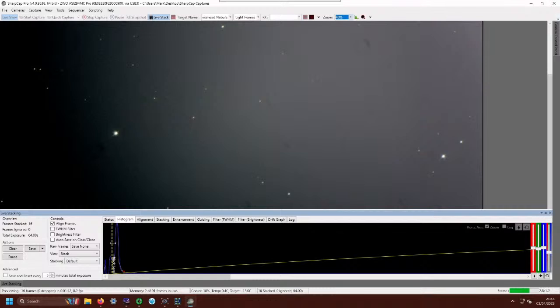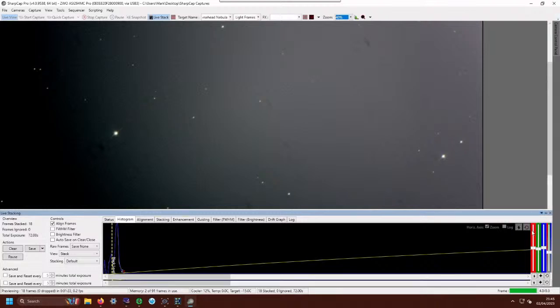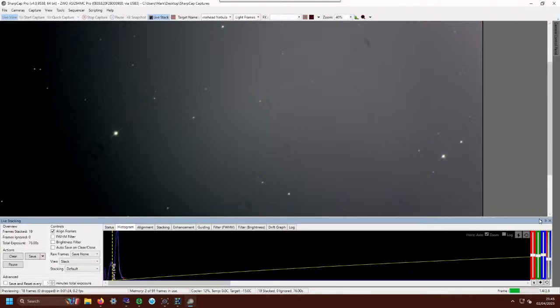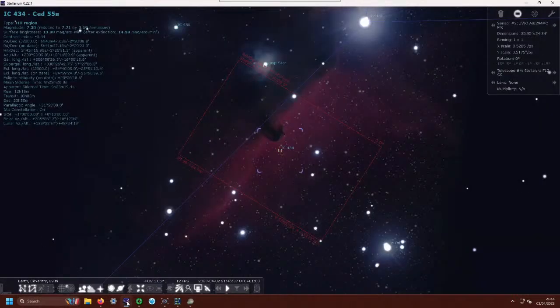Right, we'll have to let this run for a little bit, I think, before we get any kind of result. In theory, we might be able to pick up this pattern of stars in Stellarium to give us an idea of where we are.